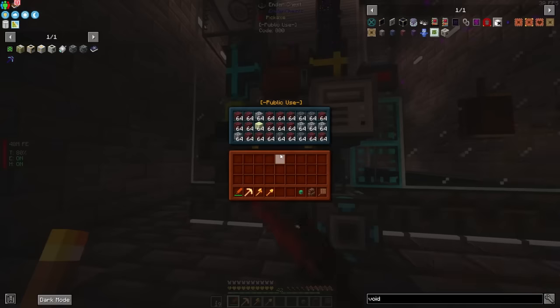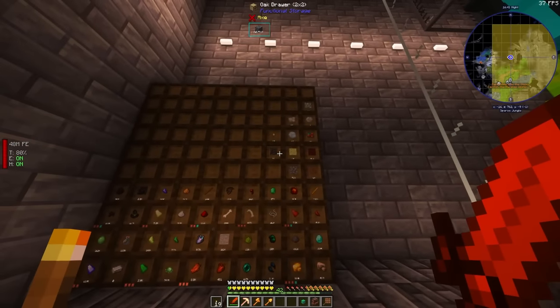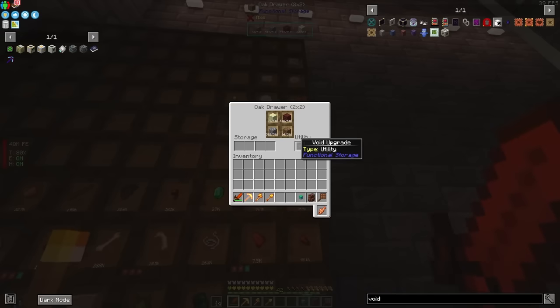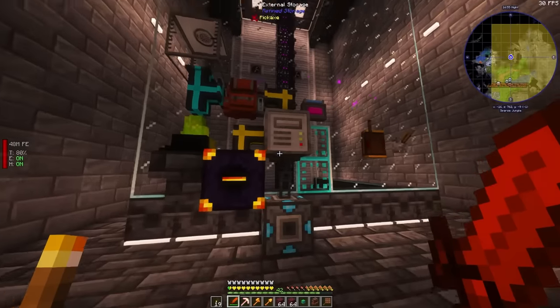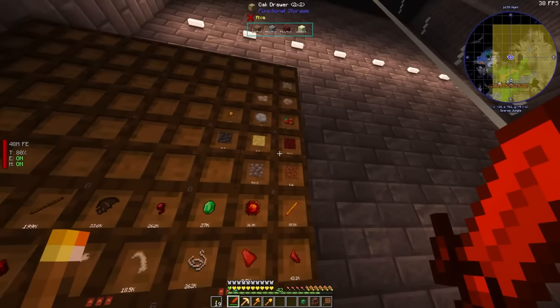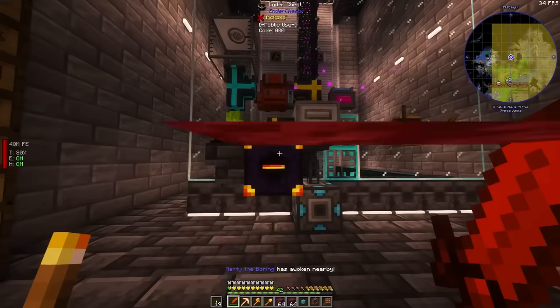So the next step to this process would be to go through each of these and pull everything out, so that way we can make sure that we have a spot for each of these. Because this has a void upgrade, it's gonna automatically delete any of this that comes out of it. So if I take one of these out of here, you see how it goes in there. And now if I click and then shift click to grab all this netherrack out of here, I can right click to put this all up and it will void all of the netherrack.